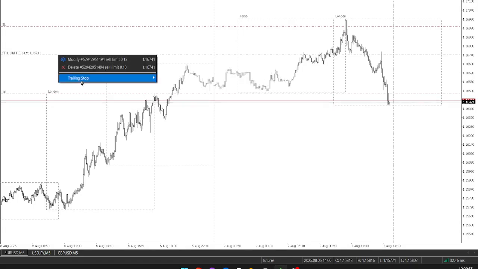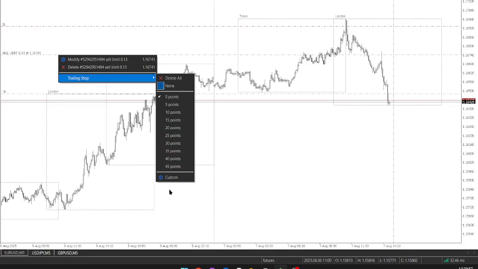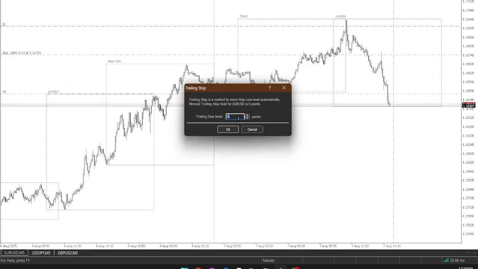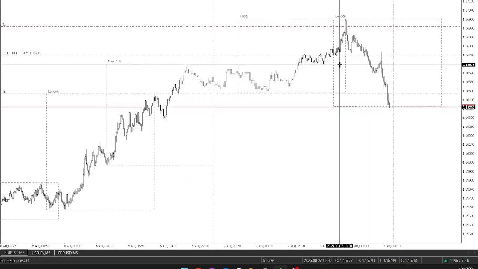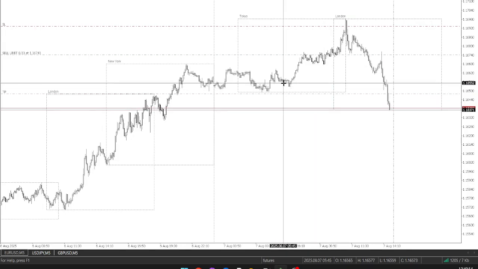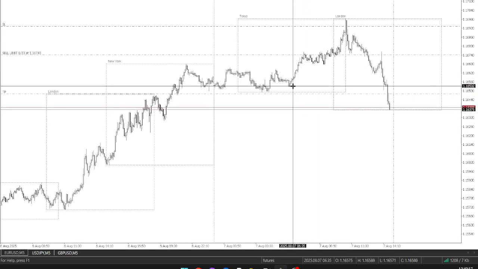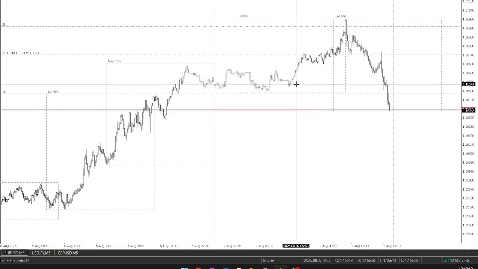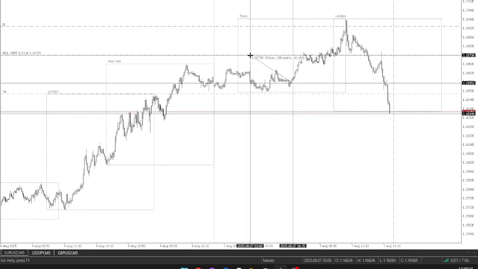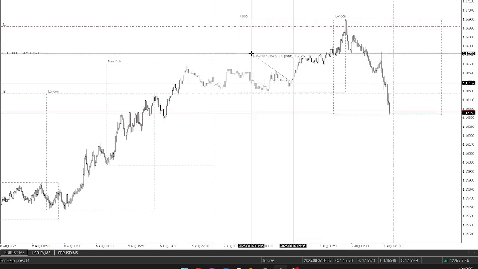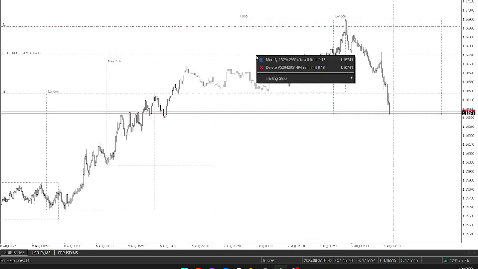And if I want to, I right click Dynatrail, these numbers, and I just press custom normally and enter the measured number, which I find using the cross. Let's say I want to enter a limit here if price crosses, for example's sake, this low here, close to my exit. We come to this position here, I draw a line. You see the second number in the box? It says 186. That's the number I'm going to use.